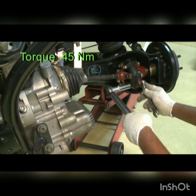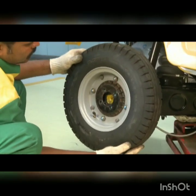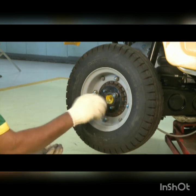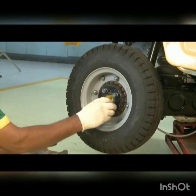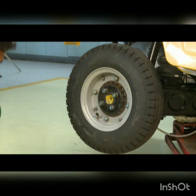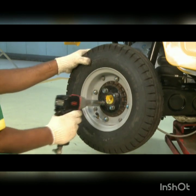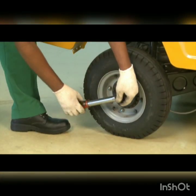Set the torque, tighten the nuts. Install the wheel. Install the nuts. Set the torque, tighten the nuts.